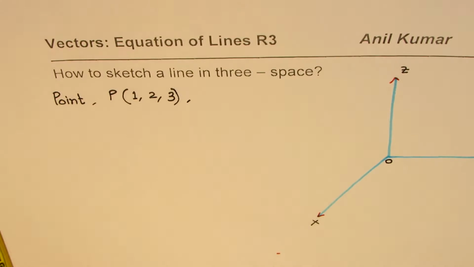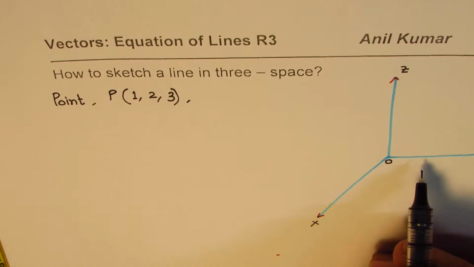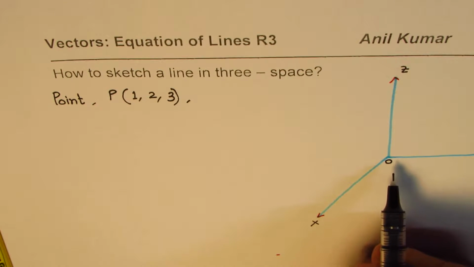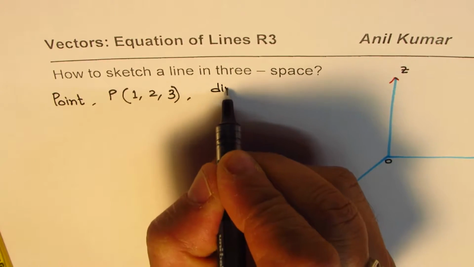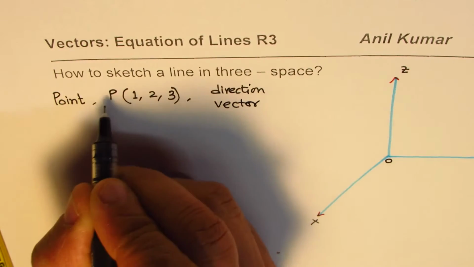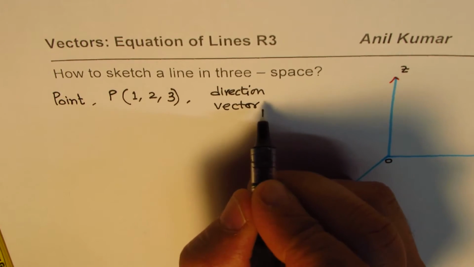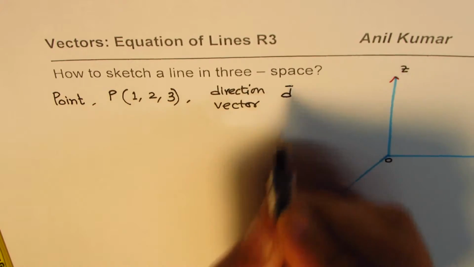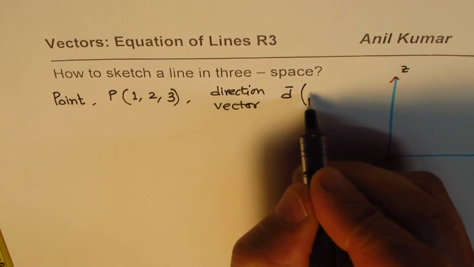And what did I say? The second, slope. Slope actually is rise over run. If I'm having 3 axes, then rise means what? That's confusing, right? So slope is not the term which we are going to use now. What we are going to use is the direction vector. Let me write the full word, direction vector. From this point, in which direction the line is moving, it makes sense. So instead of M, I'm going to write D now.